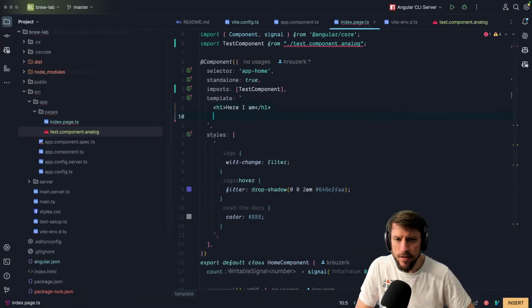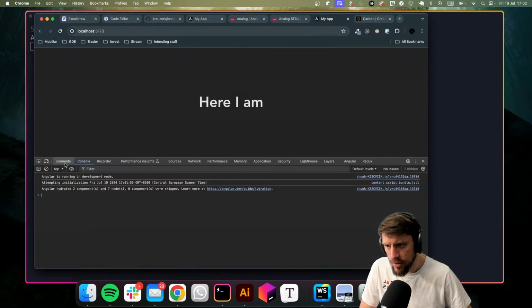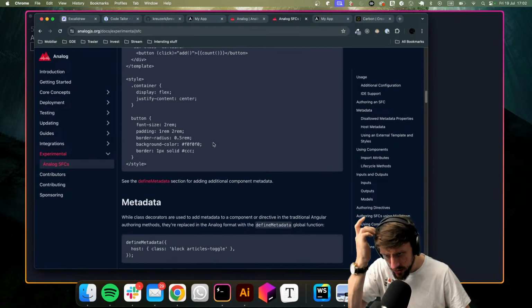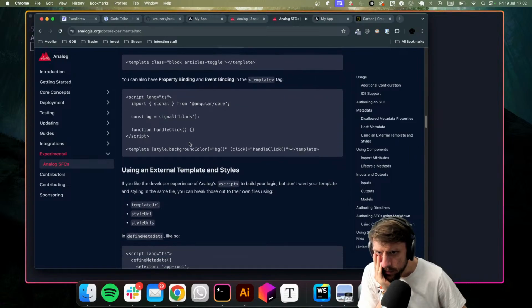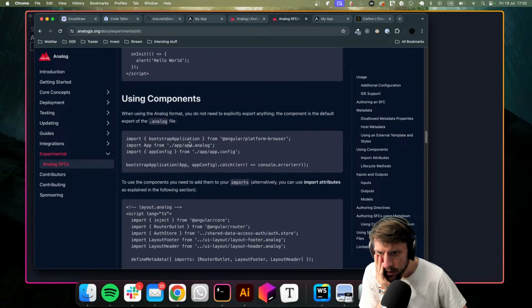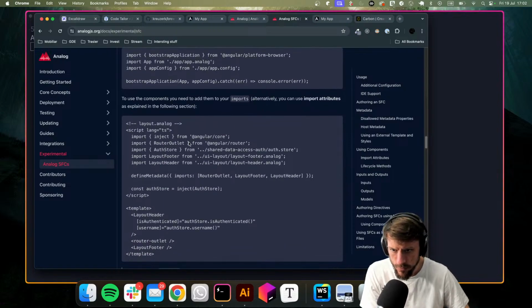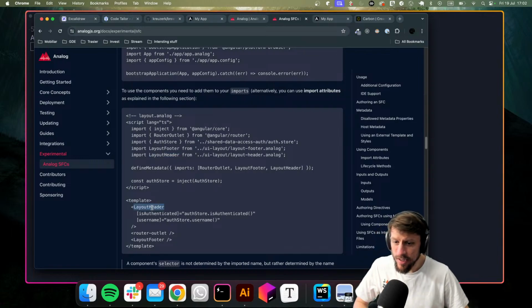Then I get this, and now I do the test component. I don't get the test, I don't get an error. And I'm wondering how we need to use it. Here they import layout header and they use it like this.